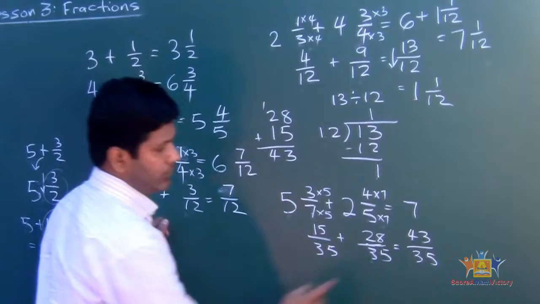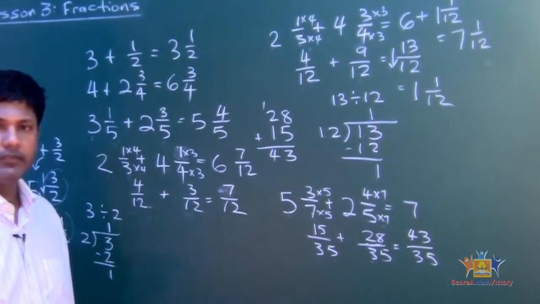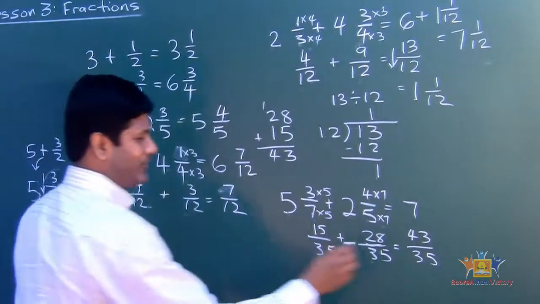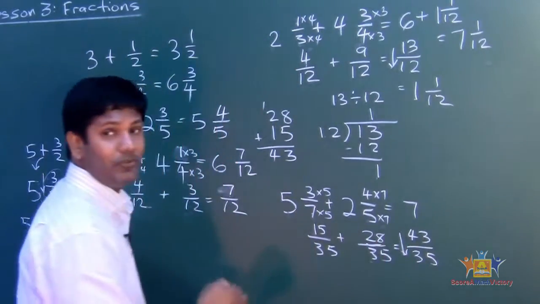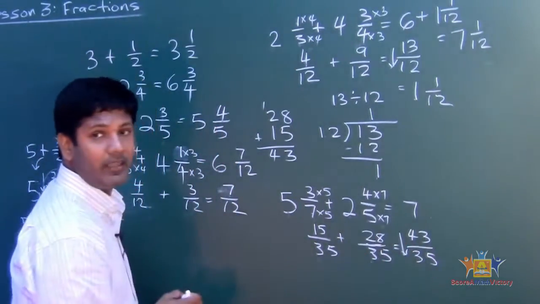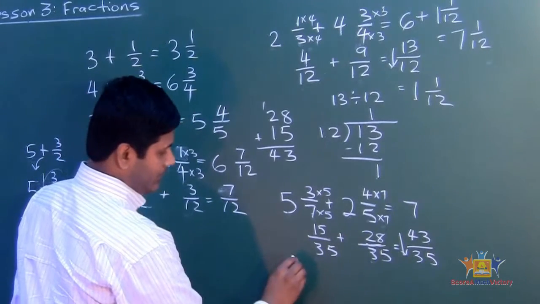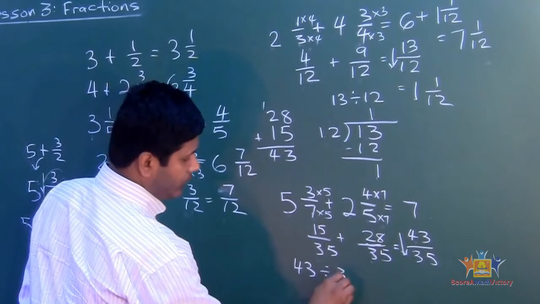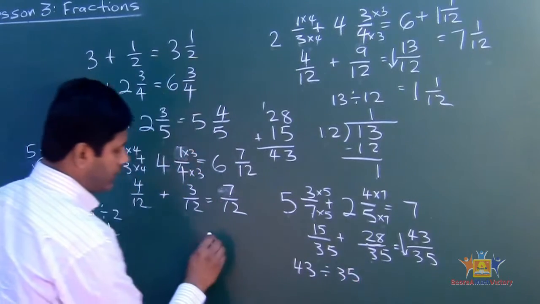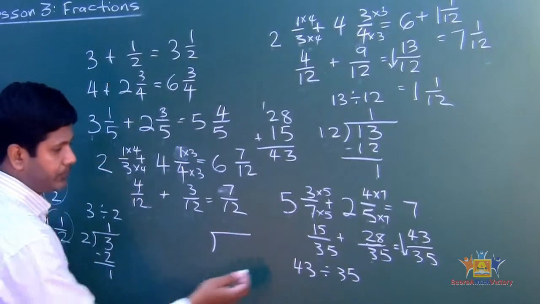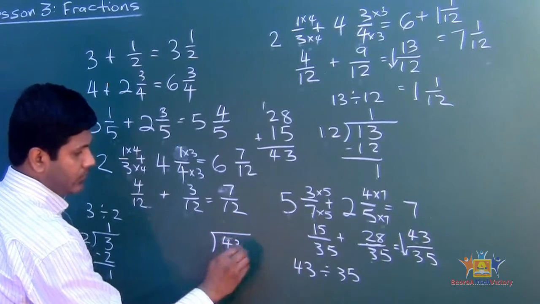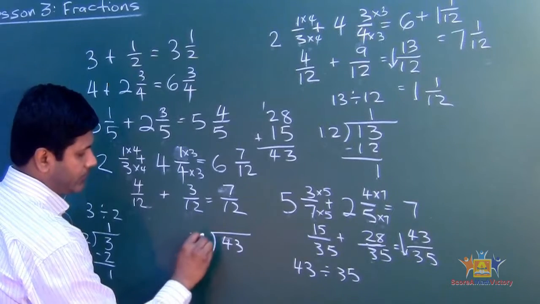But look at this, 43 over 35. Exactly, it's an improper fraction. So I have to use the arrow down method to make it into a mixed number before I can combine it with 7. So that means it's 43 divided by 35. I'm going to use long division, or the cage approach. 43 is inside the cage, and 35 is outside the cage.